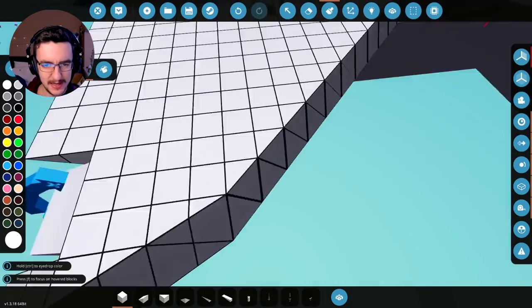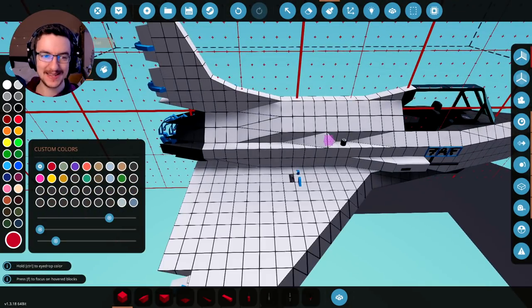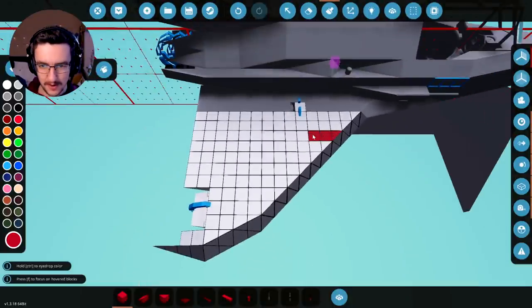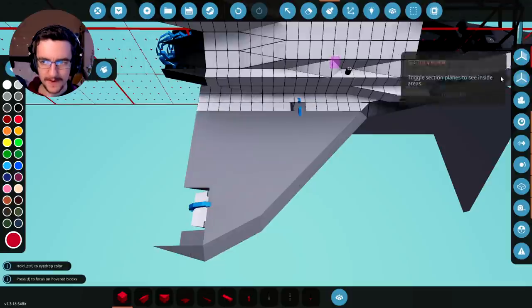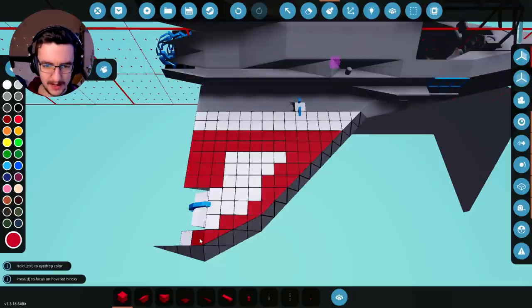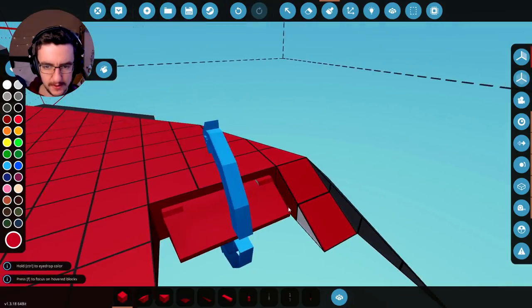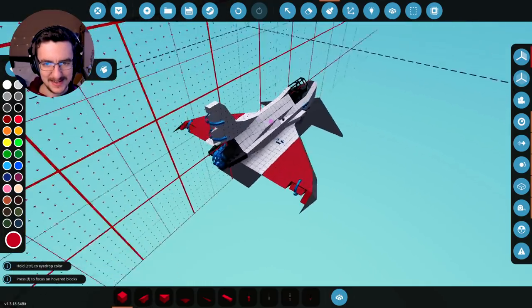That actually looks pretty good. And then maybe red wings again. Because honestly, the red wings, I think, looks really cool. So we're going to go with a red wing starting about here. Okay. Okie dokie. Hopefully we're doing this on both sides, which I believe we are. Yes. And we'll do all of it. Very good. We'll do this bit as well. And these two. And I actually think that is a good looking plane.